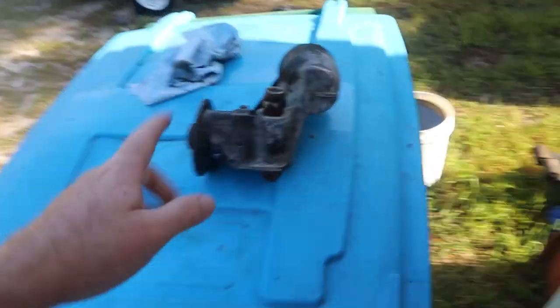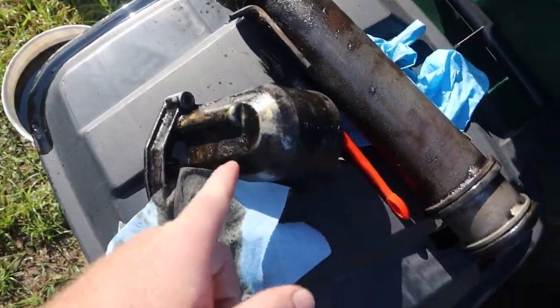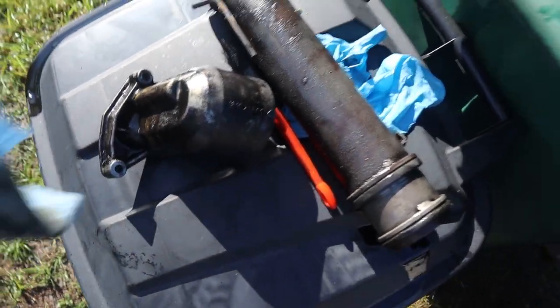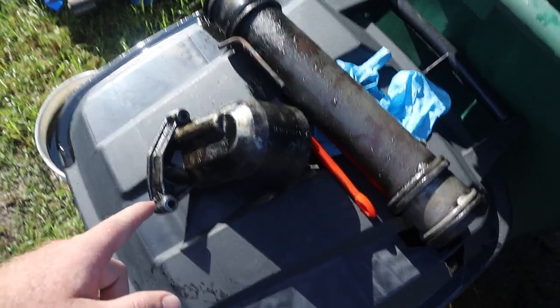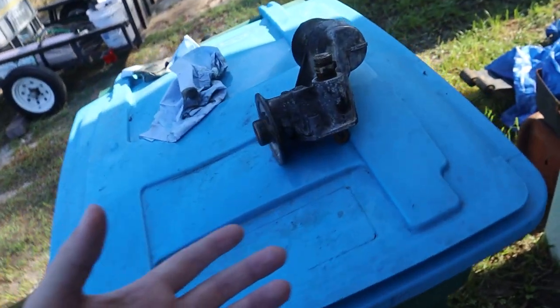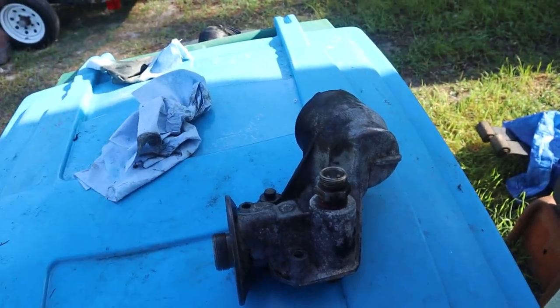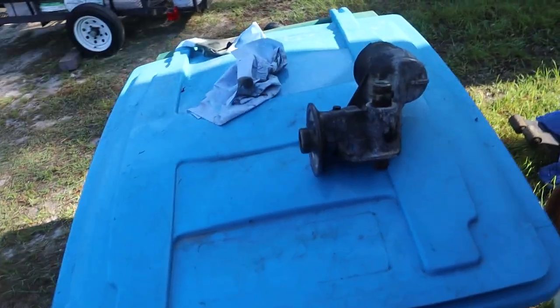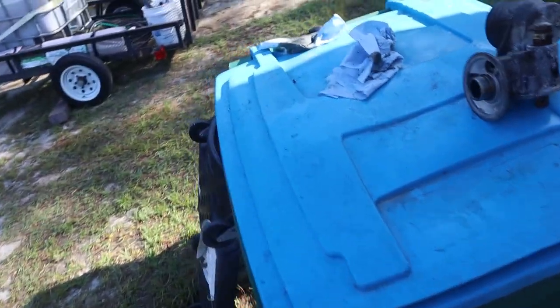So this ear of the oil cooler is looking a little bit better. But this one over here is really fighting to get the grime off. So I'm going to absolutely drench it and see if I can get it cleaned up. I want both of these to look as close as possible to new. If I'm gonna have them off the truck and spend all this time, I might as well get them looking right. If I already have it out, why not make it look better?